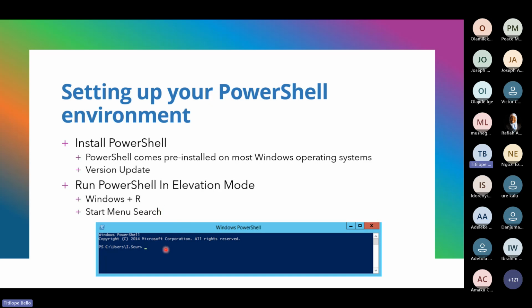For those of us that were not following yesterday or that got lost along the way, when you open PowerShell on your PC, this is what it looks like. This is my own. By the time I open my own, you might not see a blue color, you might see a black background. That's because I've changed it. But this is what PowerShell looks like, the native one that comes with Windows.